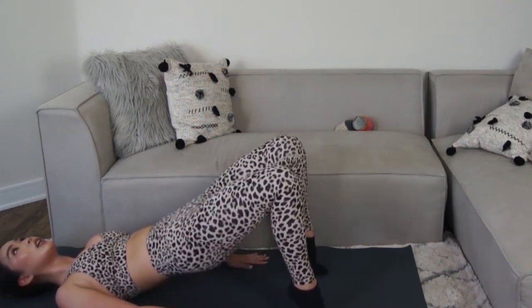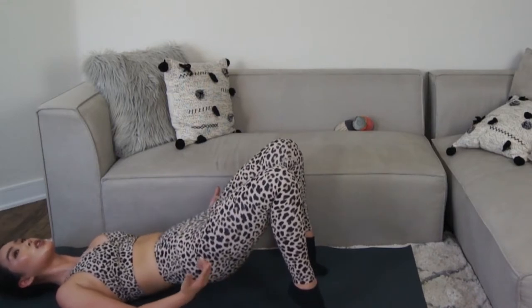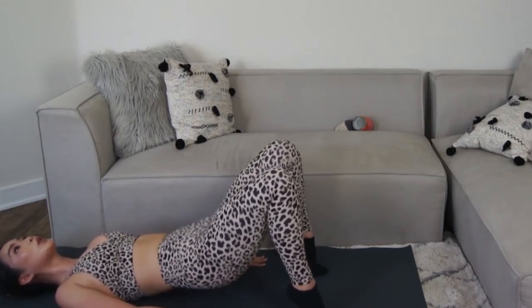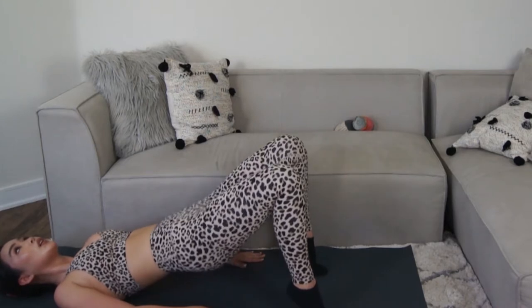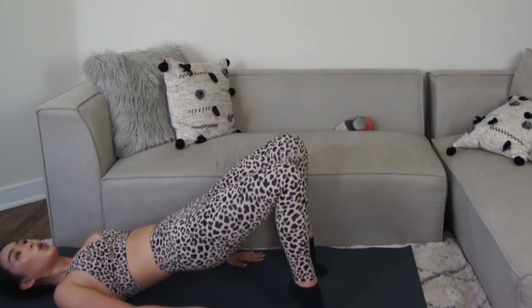Last nine, 10, press it up and hold, pulse, pulse, squeeze, squeeze. Keep breathing, come on. Pull your ribs in, your hips are leveled and even. Last two, one, press it out. Press it up and hold.